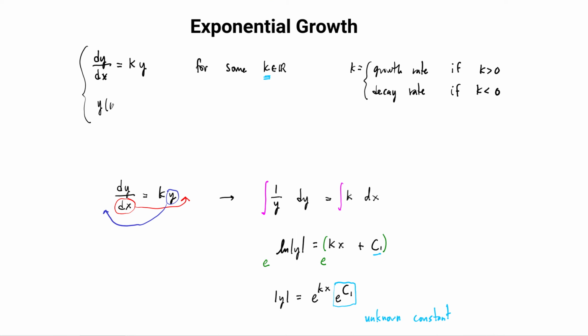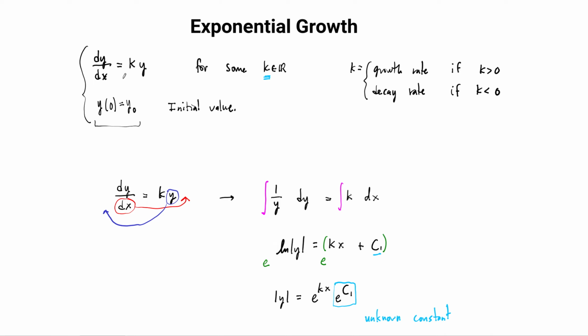So for this we say y of 0, here x is 0, right? So when x is 0, y of 0 is equal to some number, okay? And this is again called our initial condition, or our initial value. And frequently a differential equation with an initial value is called an initial value problem. And like I said before, we will return to those later in the semester. But we can use this, right? So suppose we knew this.